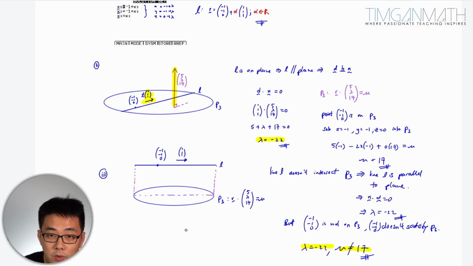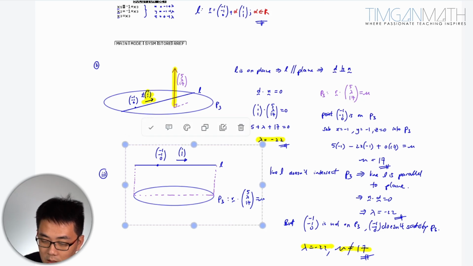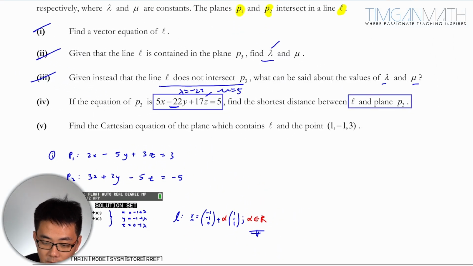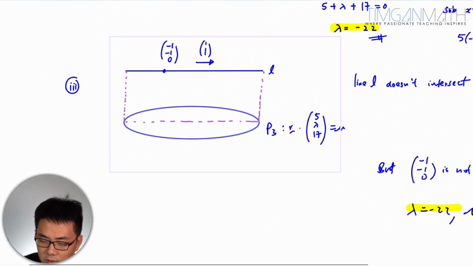Okay, so we're going to use this diagram, which shows that the plane is parallel to the line. They are both parallel to each other. All right, so this is what we're going to use later on. So we're going to find the shortest distance between L and P3. I think it's pretty okay. Just going to use the magic triangle. So I'm going to just find a point on P3, and after which just try and solve it.